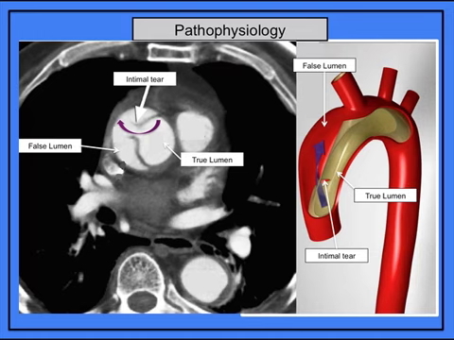2 factors, an initiating event and a structural weakness of the arterial wall, contribute to dissection of the aorta. Controversy exists as to whether an intimal tear is consistently present in acute aortic dissection, and thus whether an intimal tear is a requisite for a dissection. Development of an intimal tear, allowing for passage of blood under high pressure into the aortic media, and the development of a false lumen represents the conventional scenario. This is depicted in the CT scan on the left and the cartoon on the right, where the purple arrow represents blood flow from the true lumen through the intimal tear into the false lumen.